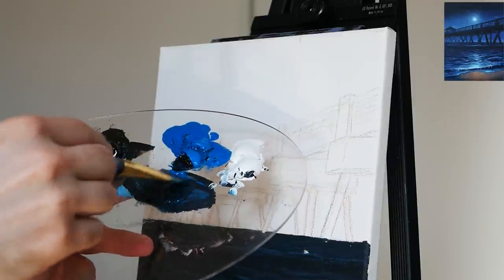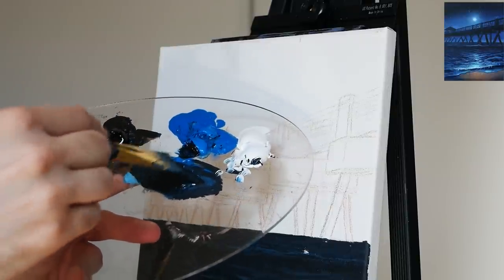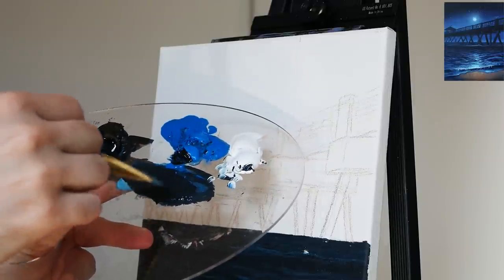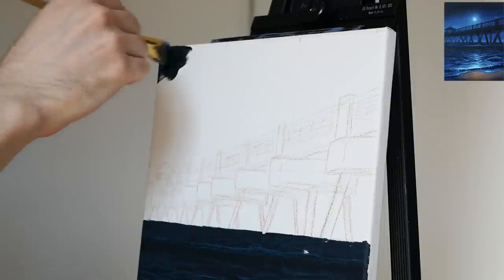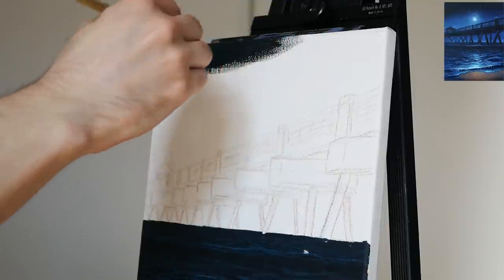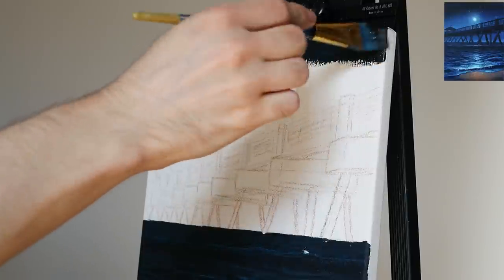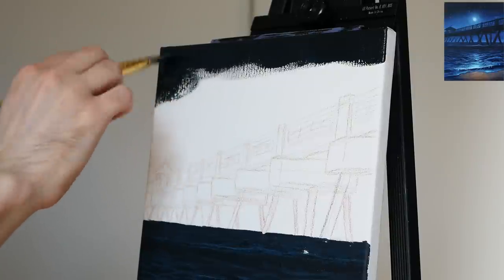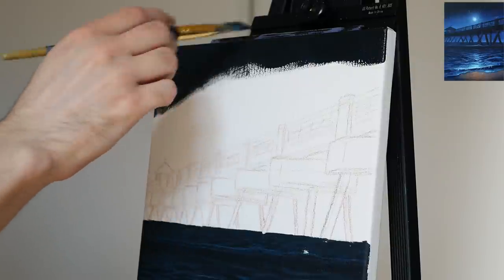And the goal here is going to be to render, at least initially, a nice little vignette. Darker edges for the corners of the painting, that way the eye does tend to move towards the middle, as the eye will naturally, innately, move to the brightest subject. So, by making this top area and those corners a little bit darker, we can move those eyes in, which is a nice little subconscious way of moving the viewer.